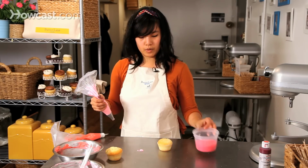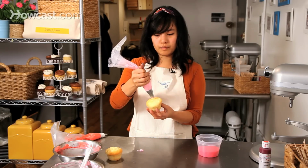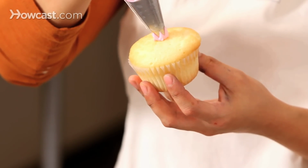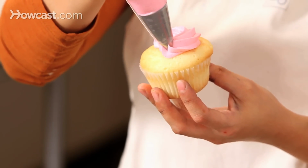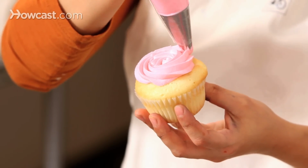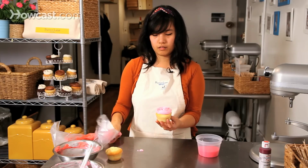So for our first one, I'm going to start piping from the center. Hover a little over the cupcake and squeeze. And go in a circular motion. And stop when you get to the end of the cupcake.